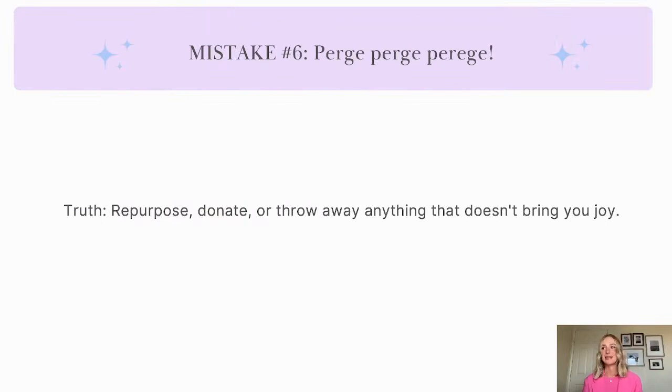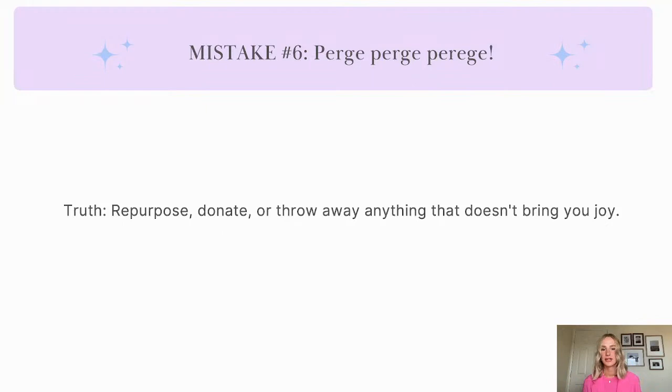Mistake number 6 is purging, and I feel like people don't purge enough, myself included. So hear me out on this one. I know that the goal for interior design and likely for you is to create an environment where you feel peace, calm, and joy. So get rid of the things that don't check all 3 of those boxes.